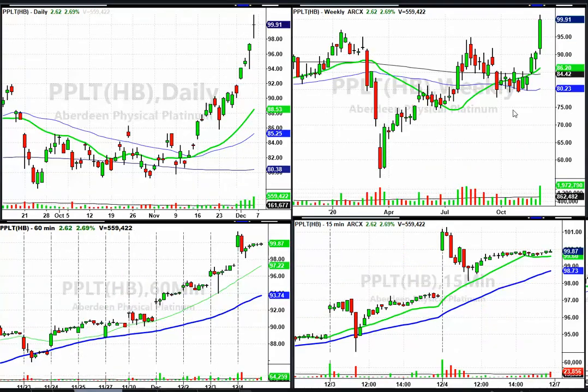Here's another one — platinum. It was showing relative strength over gold, and the entry point was about $85 a share. It just went ballistic. I took 50% off the table when it hit $100 off this nice run. You can see the big volume on this last day. It could be like a hanging man or an evening star, but the momentum's here — I think this thing is going higher. Right now is not a time to buy. Take some profits if you're in it. I already took 50% off the table, so I'm holding half my position. What I might do is let's see if this settles in, maybe pulls back to 96, 94. There's support at 95 — that'd be a great entry point to buy back those shares. If not, this continues to run — great. I'm still riding 50% to the promised land.